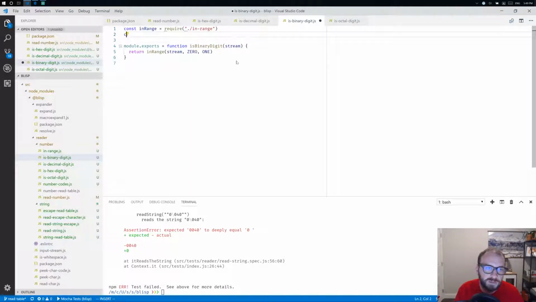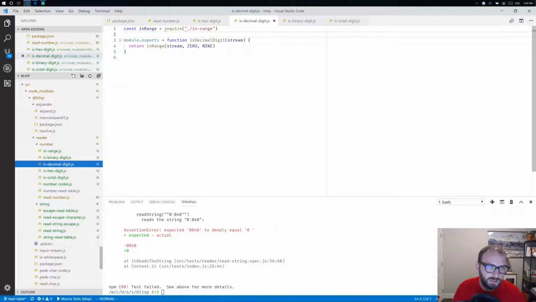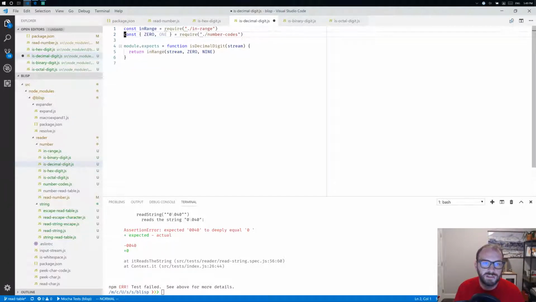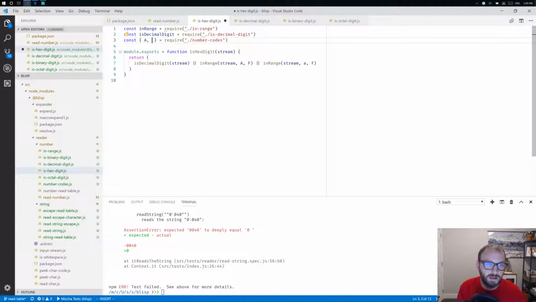Okay, so const zero and one. We are going to require from dot slash number codes. And similarly, we will need zero and nine here. And in hex, we will need A, F, and the lowercase versions as well.